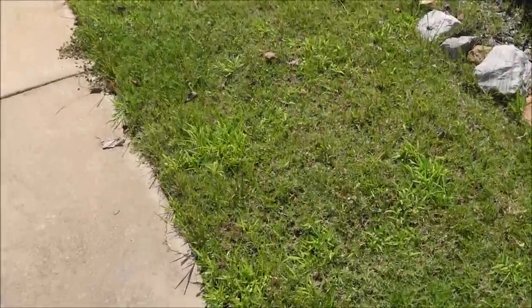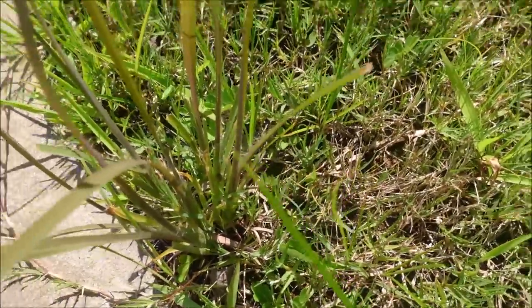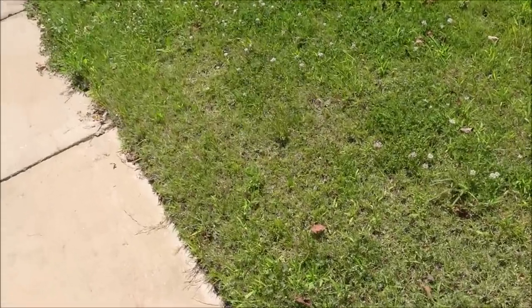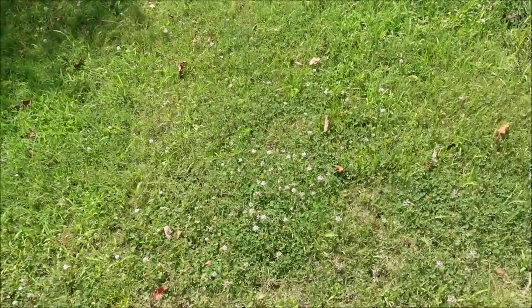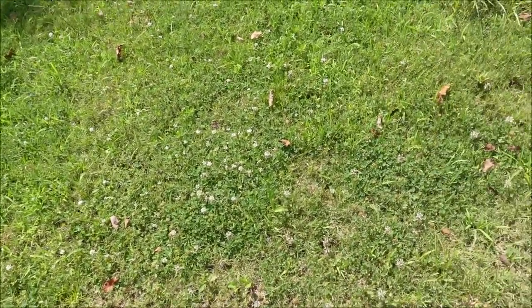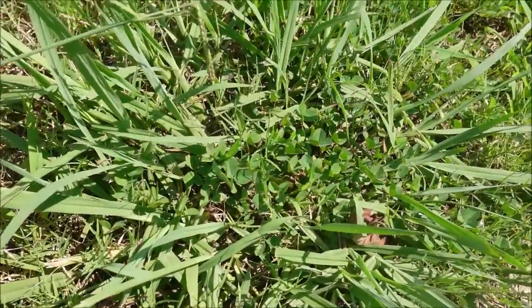Same thing I'm going to have to do with the broom sedge, but fortunately broom sedge is a smaller weed so you can make little bitty brown spots that are hopefully going to recover. There's a decent amount of crabgrass in here, but I'm trying to fix this yard and make it right so next summer she can have a great looking lawn without all these problems. I was going to start this whole process today, but she texted me and said hey, somebody's coming to mow the grass today. I actually thought that was a good thing — if they mow the grass I'll be able to do a better job spraying the glyphosate without causing as much damage. If the grass is cut short it's just a little bit easier to do that. And then once I do that application, it starts with the regular program, what I'm normally doing.